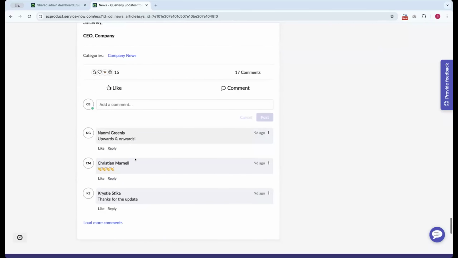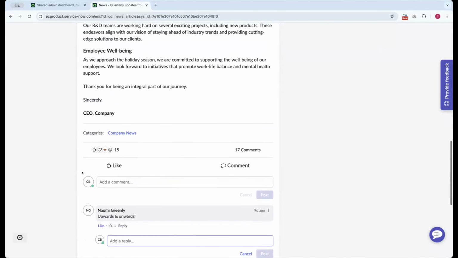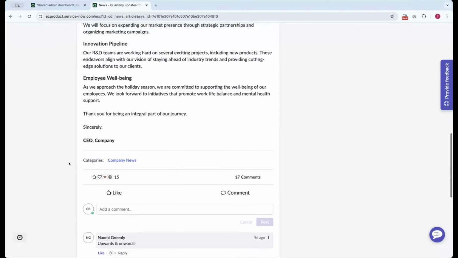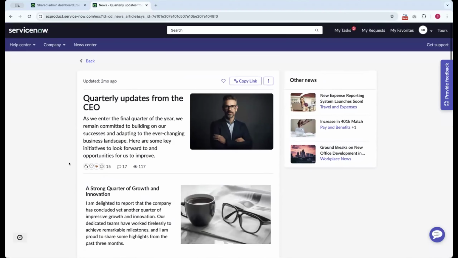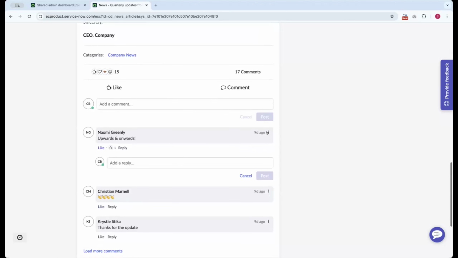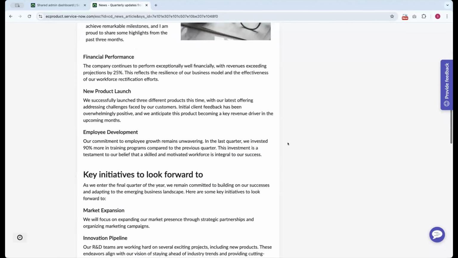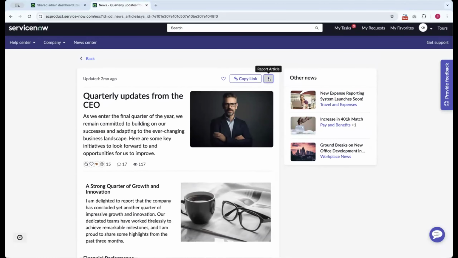You could see all these different comments. I can go ahead and like or put reply to any of the comment. I can put a like on this article as well. So there are various features available. Then there's also provision to report a comment if it's inappropriate or mispositioned in any form. So I can click on report here. Or I also have a provision to report the news article itself if it was published with some errors or broken links, right?